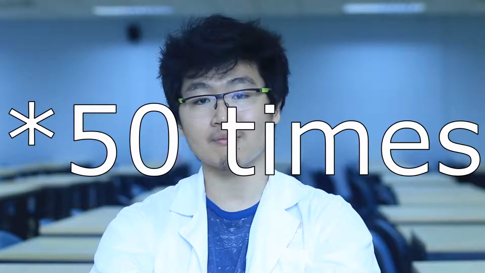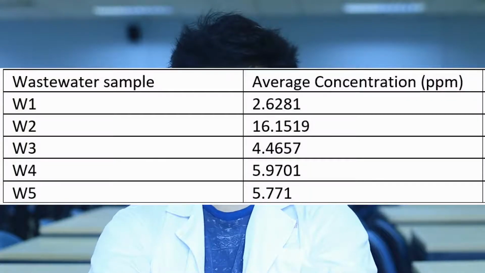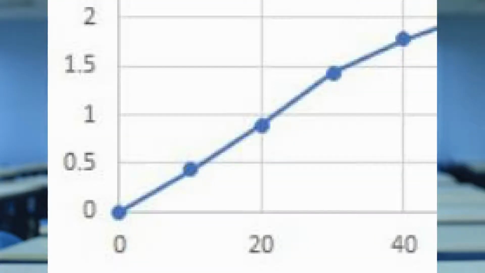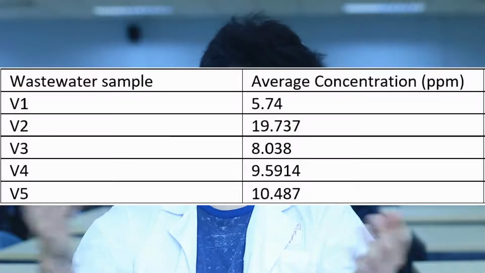Going further, with the dilution of 50 times, here are the results of the experiment. Pause the video here. Now, the values may indeed lie between 0 ppm and 40 ppm. However, the separation between the values of average concentration is now less clear and distinct. So to conclude, I would recommend that for maximum reliable results, we follow the values in the second set of data, which is this.